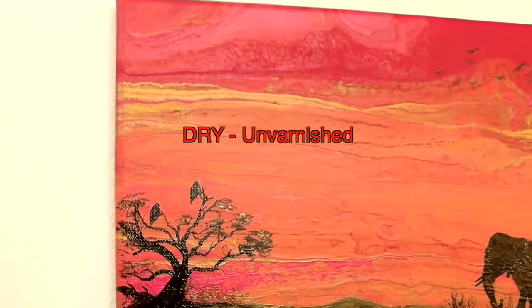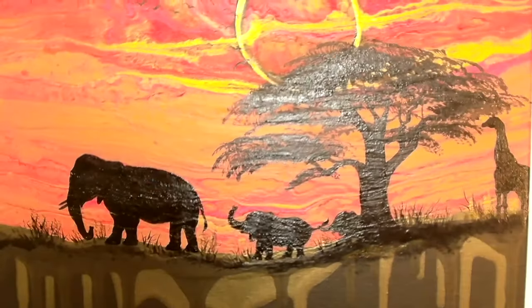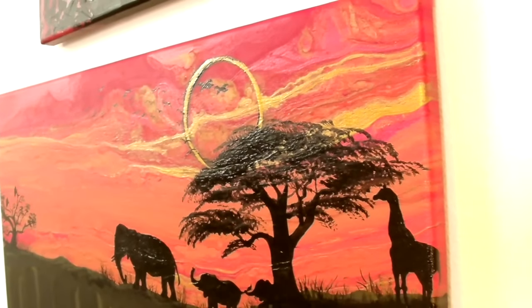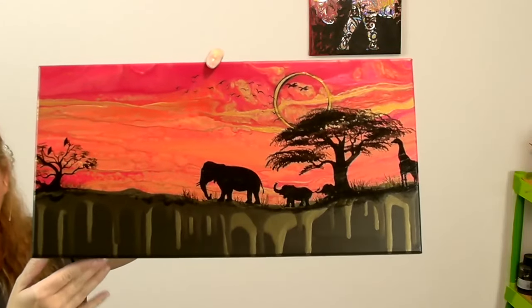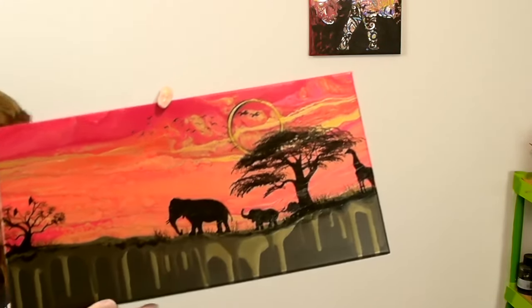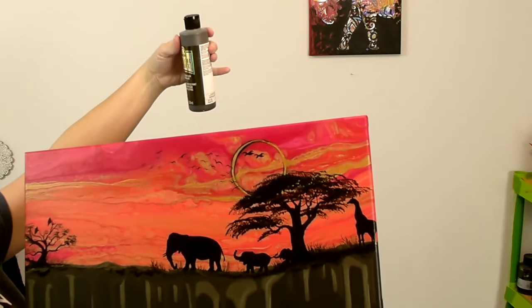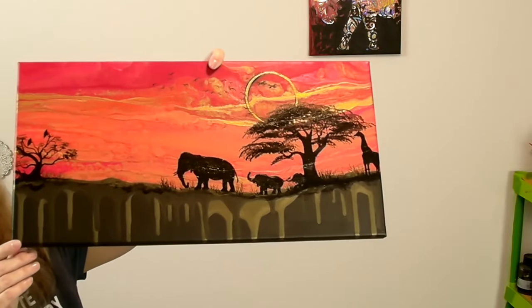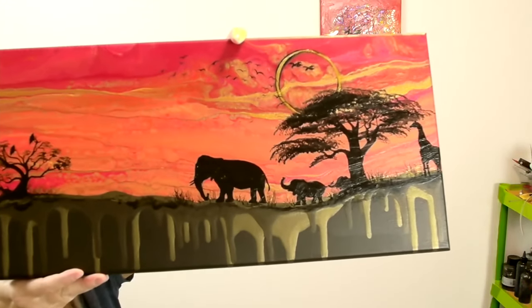All right, so I do have the final piece ready to show you dry. I did use the permanent black here on the animals and the trees, and the permanent black from Master's Touch does dry very glossy, which I do love the contrast. So let me bring you up, and I really love the drips. I think they're kind of cool. The gold color is the color shift from Folk Art, and it's the black flash. So I was looking for like a black to show up, but I know it does have like a flash color. So now it looks gold. And then I did add a little more black on top of that, as you saw, because it's in the video. Once it's varnished, I think it's going to look really cool.